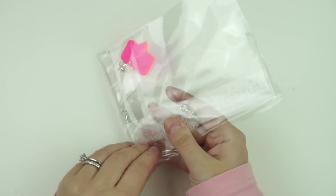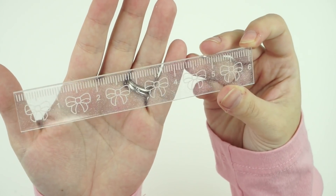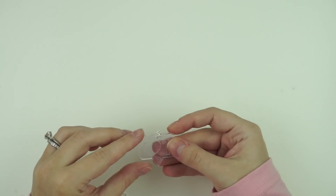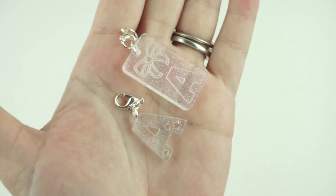Fox and Pip also sent me a cute little package. She sent a glitter ruler which is going into my Cloud — she's not selling the glitter ones but is selling other colored acrylic items. She also sent some charms with lobster clasps: a speech bubble with a heart, the same in white sparkly acrylic, a cutout A with little stars, and an A with a bow. Thank you so much, Amanda!